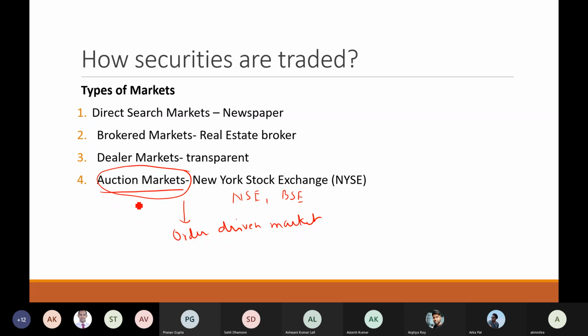So this is not like a physical auction. Of course the name seems very close, but in broad classification, an auction market is where you have continuous supply and demand conditions, where you can submit your order, buy or sell, through a certain channel, and then it is going to be executed or matched with a counterparty. So basically, these are four broad types of market that we see around.